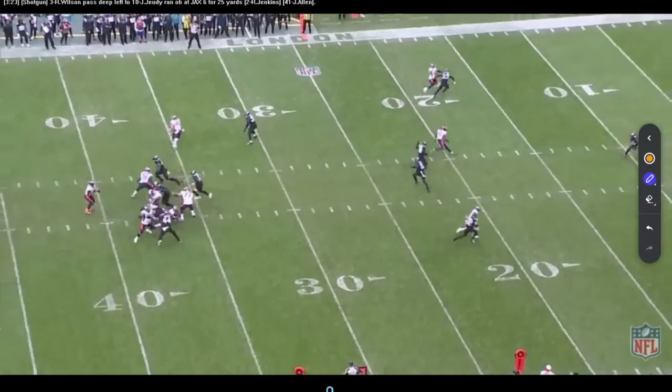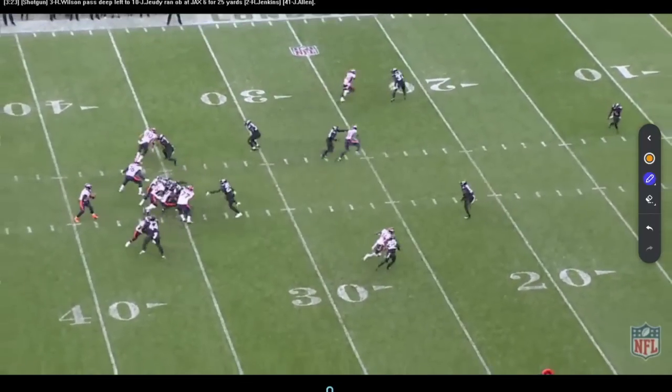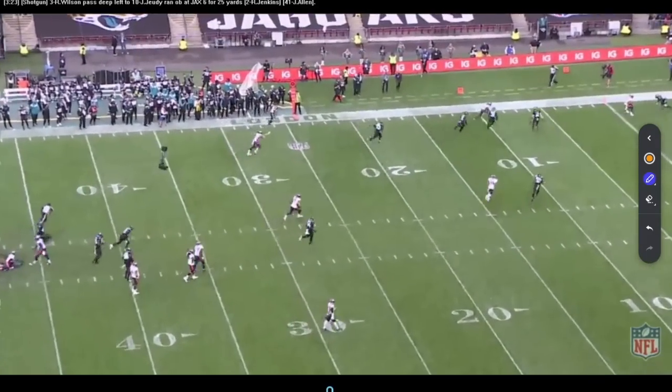Stay patient in the pocket. Right? You see him getting uncomfortable, moving his hips and his feet to the sideline. Get back, get set. A big part of this is don't get set too quick. Okay? So he's set and he's not ready to throw. When you get set and you're not ready to throw, you get antsy in the pocket. Like, oh my gosh, I'm set. There's nowhere to throw, nowhere to throw. Time your drop up. See what's going on. Time your drop up so I can one hitch and throw this. And it leads us to be less panicky in the pocket and less movement in the pocket. But nice job getting back to it, turning his hips and making a big play.